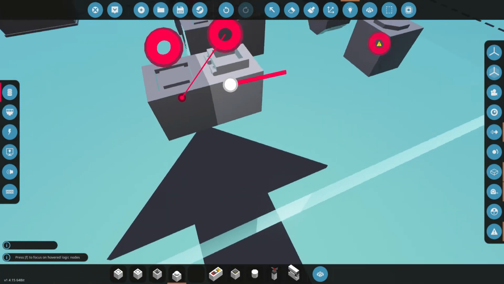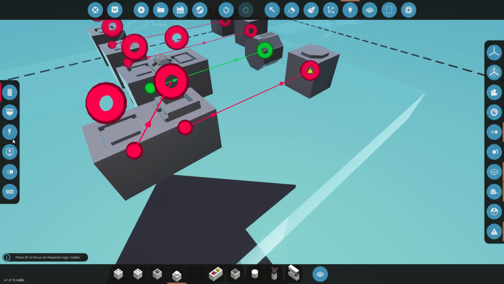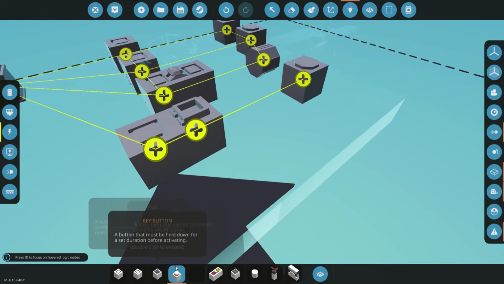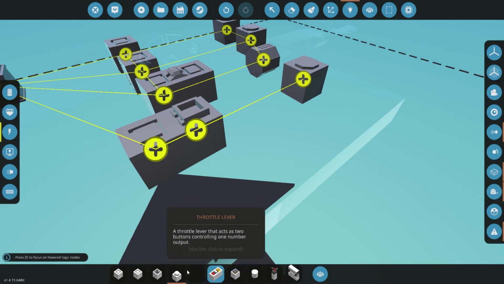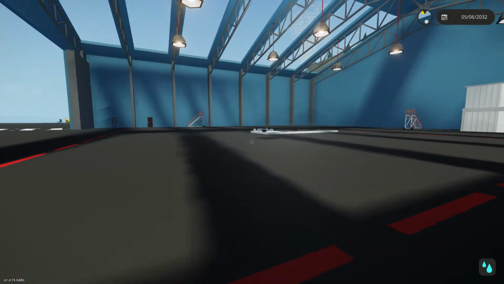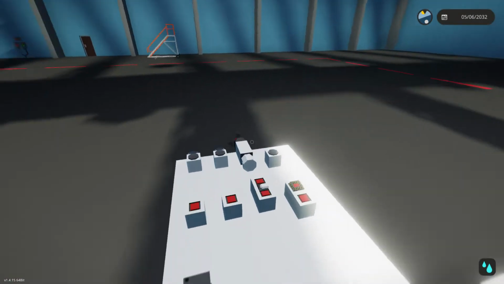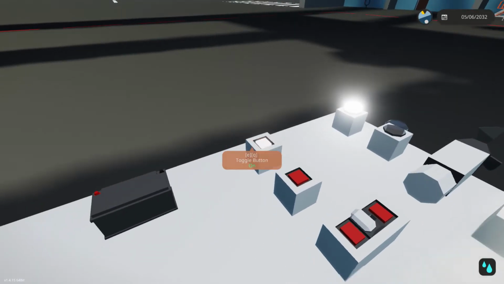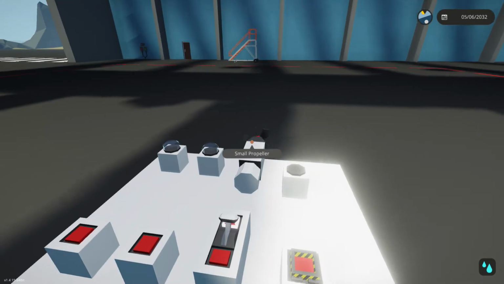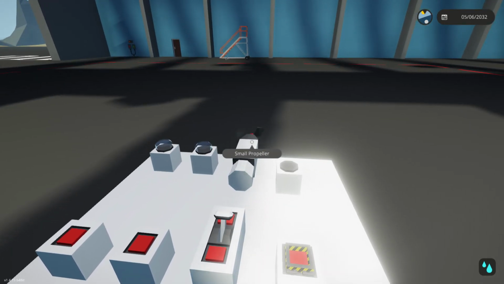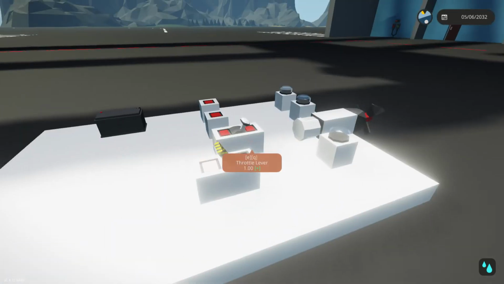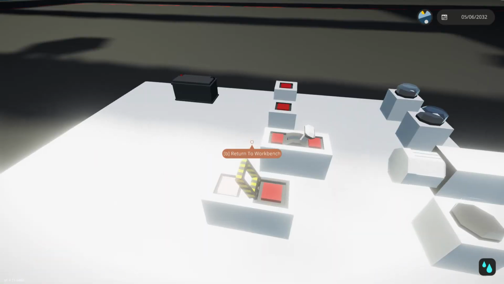Okay, now once you've done that, you want to connect this to the light. And that should work. You're going to connect that to electric. Next, I think that's about it. Let's spawn that in, and that should work. Okay, so, again, we have toggle button, toggles, we have push button, and we have throttle. You can see that spins. And now we have lockable button, toggle it, and then you do this, and that turns on the light.